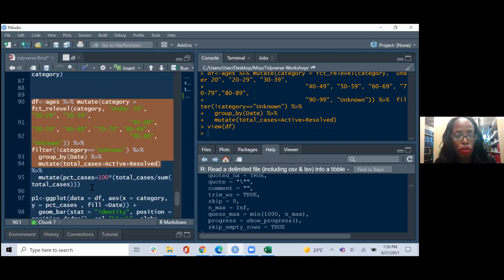Now, the next thing I'm going to do is change my thing into percentages basically. So you can see that I'm calling it percent cases. So I'm changing the actual total cases to percent cases, right? So I want to know how much of the total cases you see across. When you add up all the cases across the ages, that's total cases basically. So I want to know how much of the total cases each age group has, right?